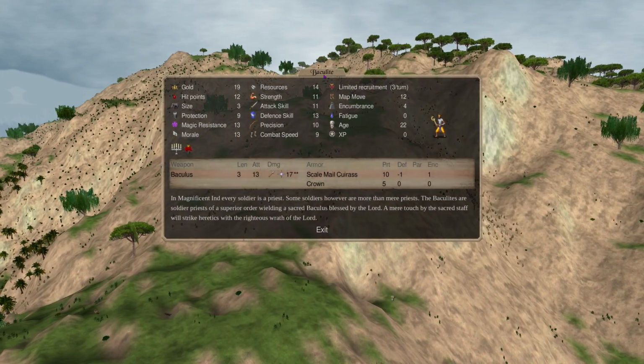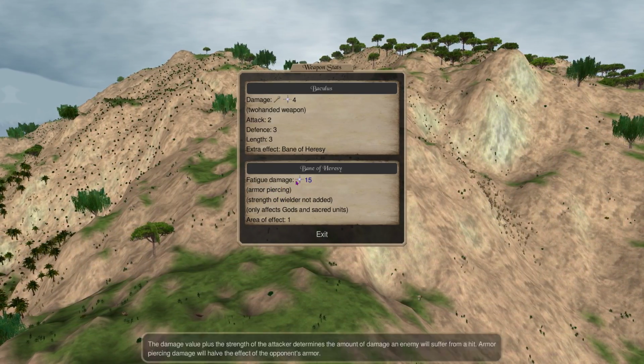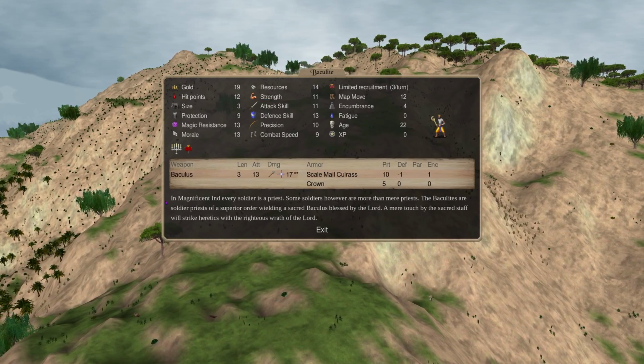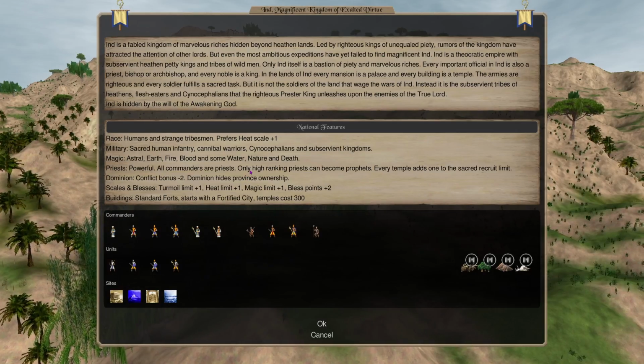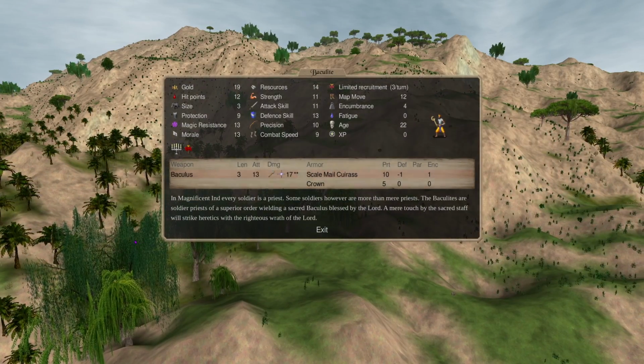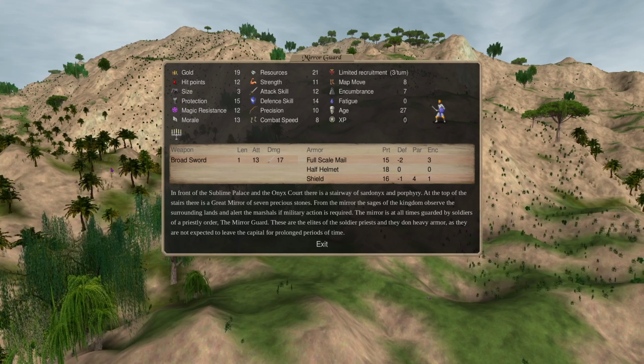And then the Baculite, basically the anti-sacred troop that you have, that just does Bane of Heresy, armor-piercing fatigue damage to gods and sacred units in an AoE 1. These guys are great if you get Sacred Rushed. The problem with these human troops is that they're good. They're quite good. If you look at their defense skill, their protection, they're solid. They're solid troops. But they're still humans.